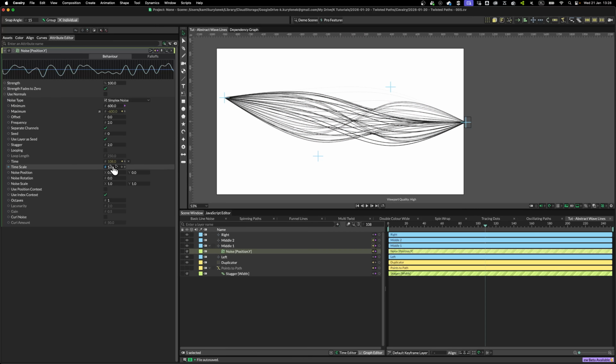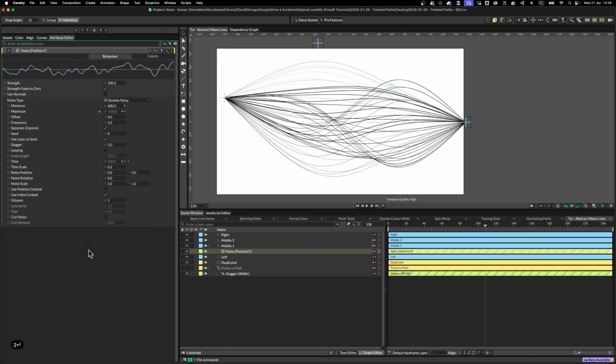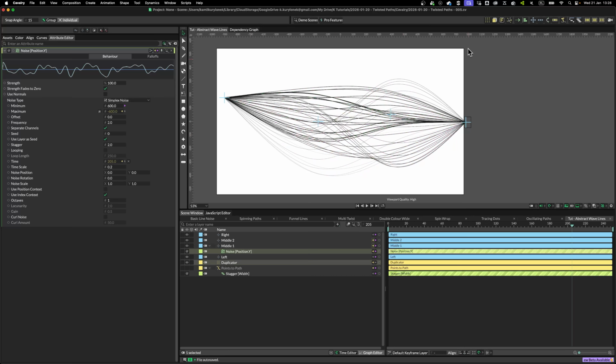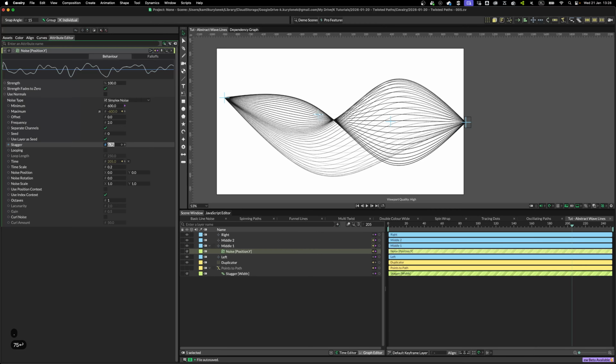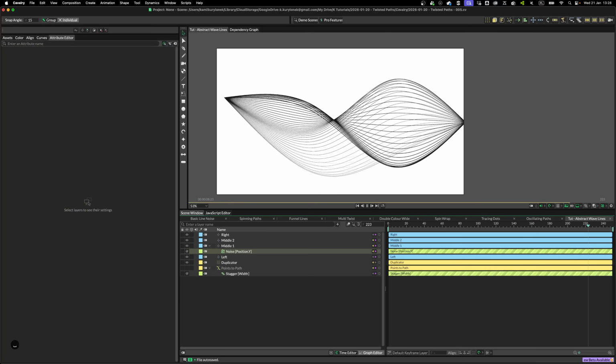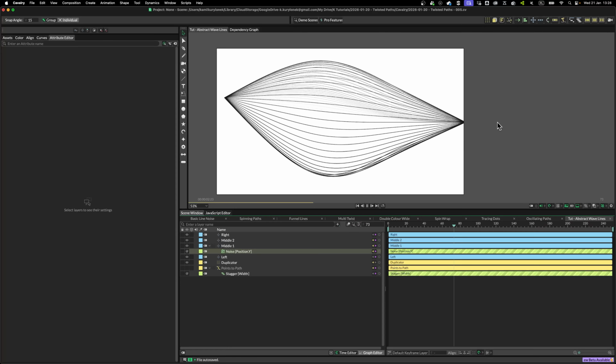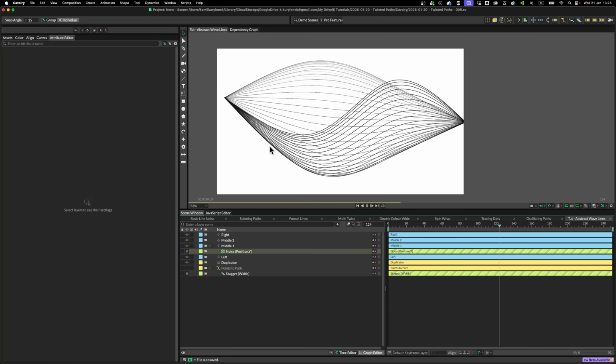So we can then change the time scale to something like maybe 0.2. So the lines are moving much slower, but we lost this kind of cloth wrap effect of sorts. So again, we can tweak the stagger values to maybe 0.75. So you got this much slower movement of like a cloth wrapping around an object.